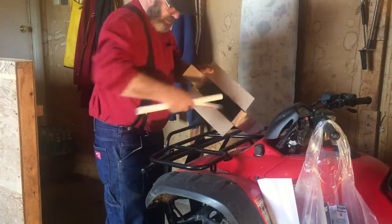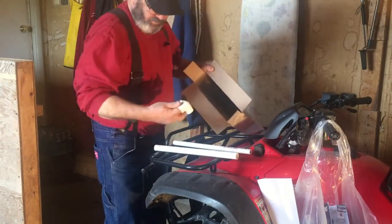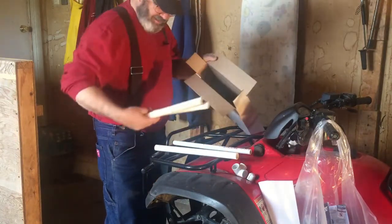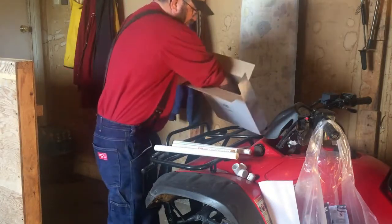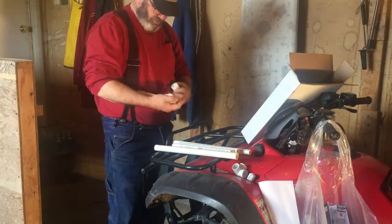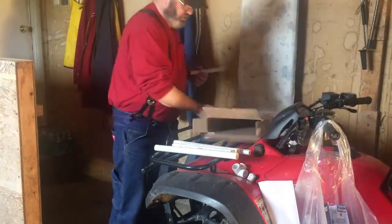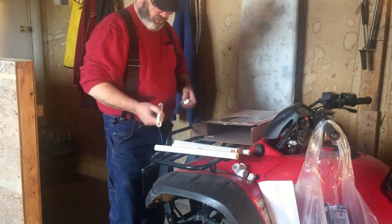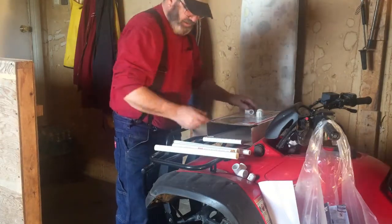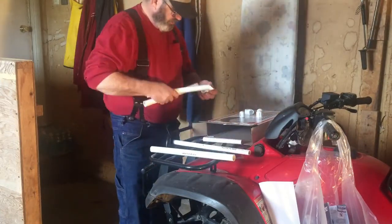There's some PVC parts, PVC fittings. So it looks like it's nothing special, just standard parts. Doesn't look like there's any directions on how to put the stand together, so we'll just use the picture here. Doesn't look like it should be too tough. Looks like this is the base. Looks like the big ones go on the bottom.